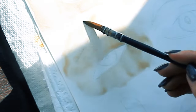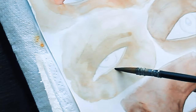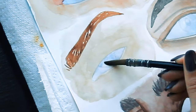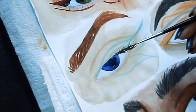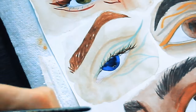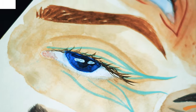For the second one I decided to do just an eye on its own, because honestly sometimes it's a lot more fun not having to worry about symmetry. Doing one eye by itself I think is one of the most fun things you can paint — that might just be a personal preference, but I really think it is. I decided to do a similar color for the eyebrow since the skin tone was really light. I wasn't really following a reference for this one, but I do think the lashes are definitely an improvement. It was a quite difficult angle but I really like how this one turned out.